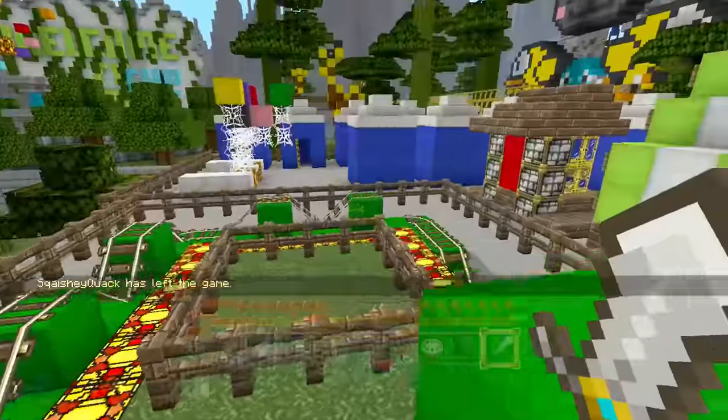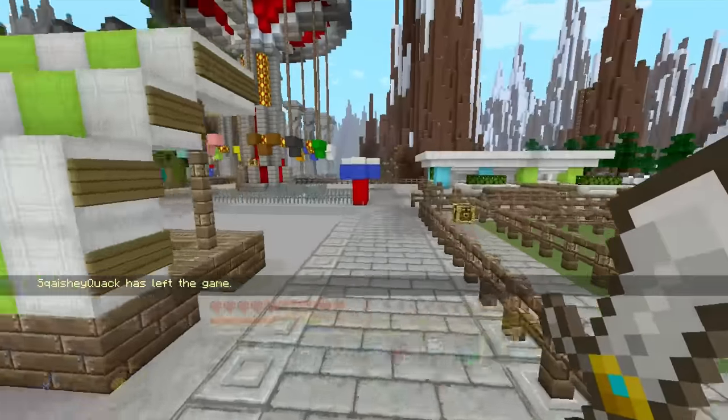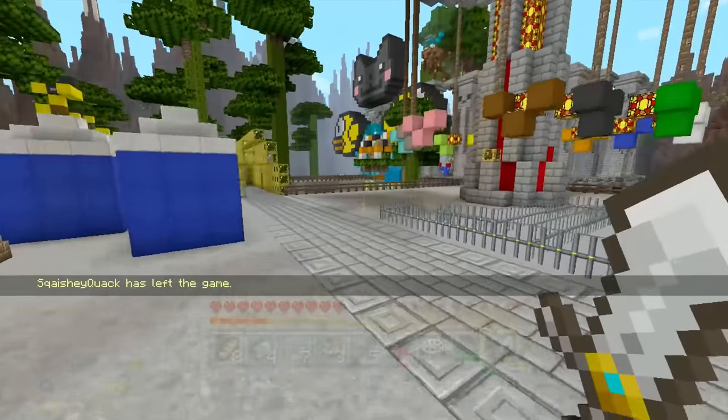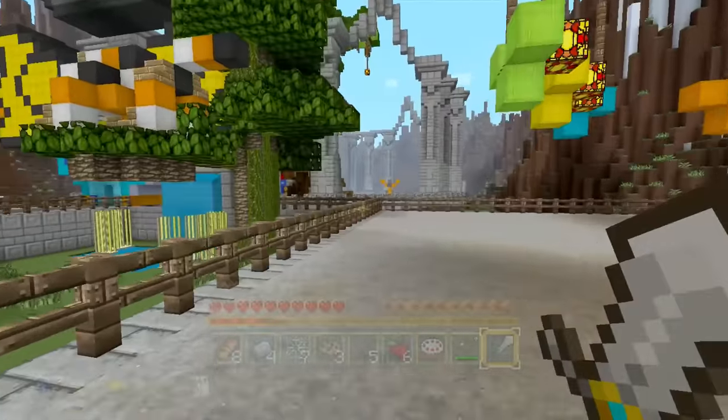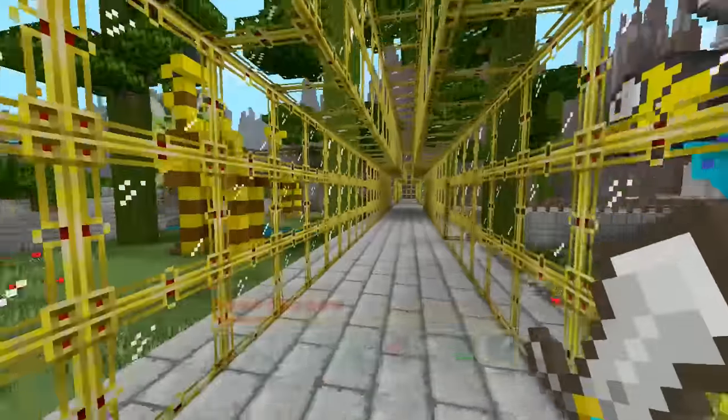All I need is that extra diamond, though. I don't want diamonds in boot form. I want diamonds in diamond form as they come. Looks like there's a big flappy bird over there and a big, I think that's like the Nyan cat kind of cat face over there. And let's go have a look in this way.